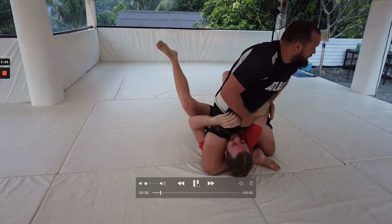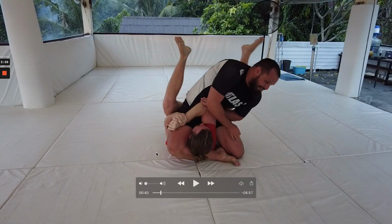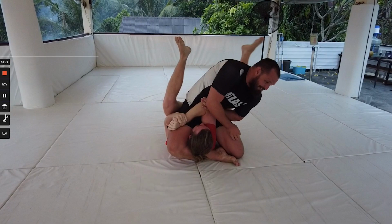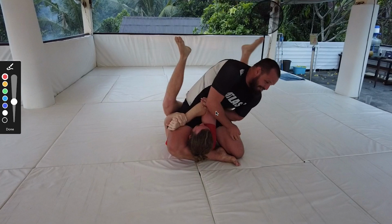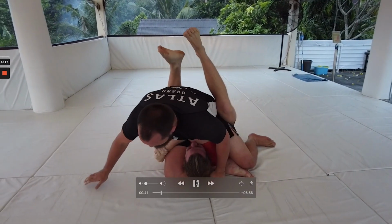So I start walking the leg up. I decided to push the arm across first. And you can see I'm really trying to utilize my rib cage. George has very strong shoulders, but one of the things I'm doing is using my body to drive into this arm and push the arm across. That's taking away a lot of the strength and helping me use my size and weight advantage a little bit to make things easier, so I don't have to rely on strength as much.